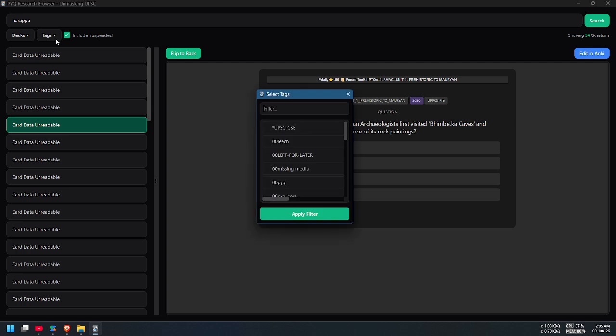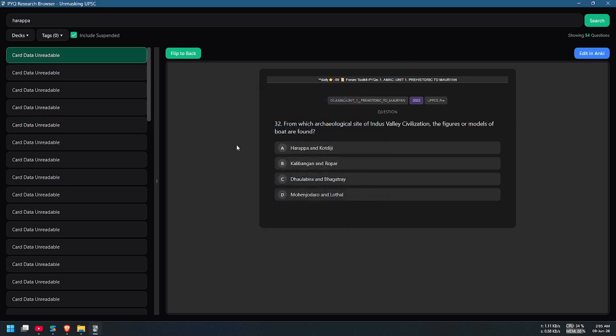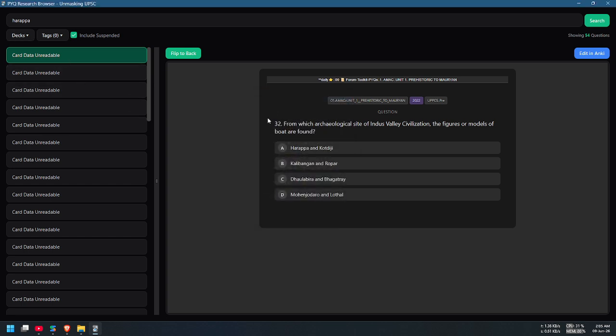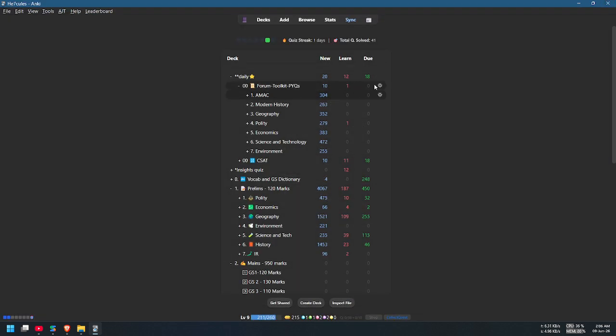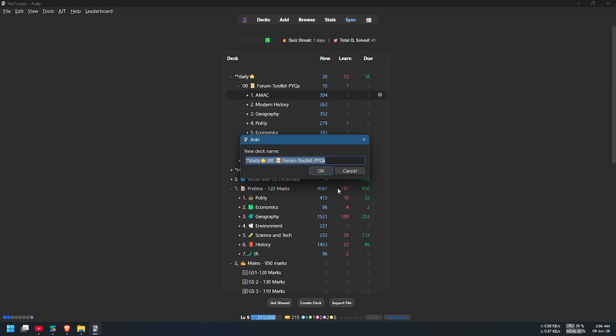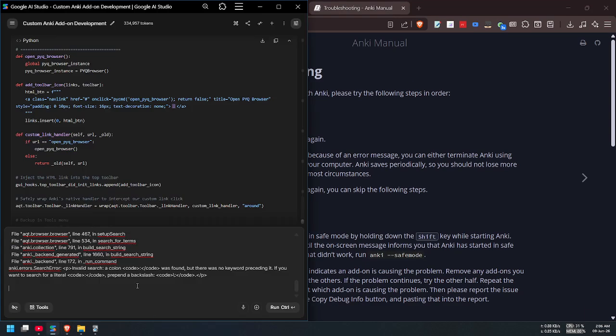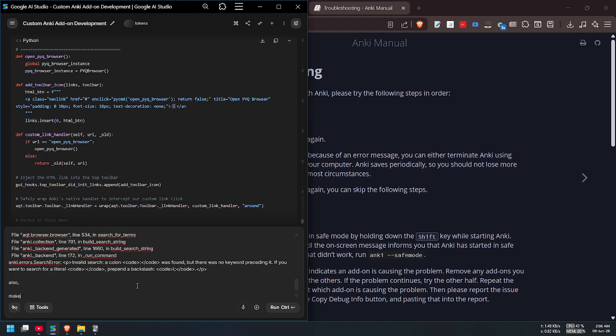So let's select some tag, UPSC, apply filter, close. You know what, let us keep the deck fixed. Let's make another change. Also make the hard coded change.